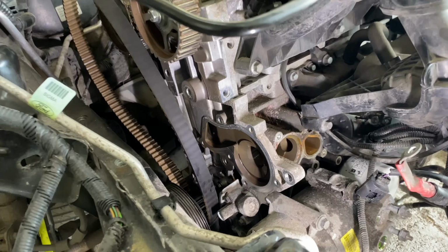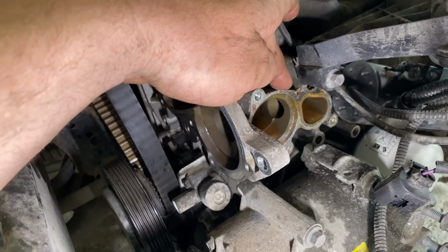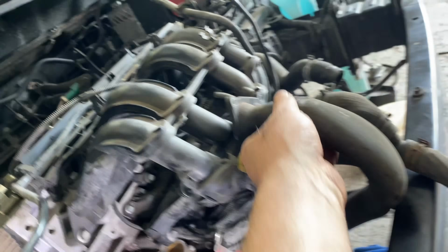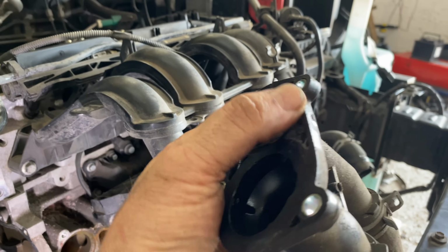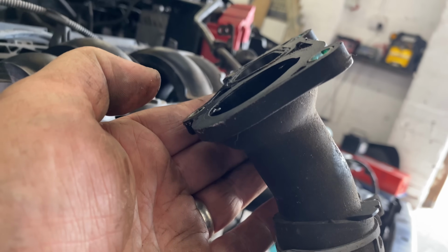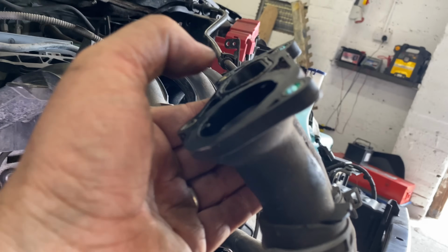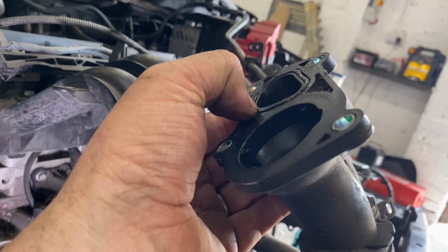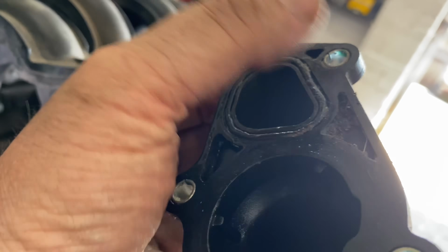Right, okay guys, another quick update. So the water pump is off and the thermostat is off. It looks like it was definitely coming from this thermostat. You can see it leaking there possibly. And on the actual housing, you can see this is a rubber gasket here. I don't know if you can see that, but it's more or less flush with the housing. So there's no squashing of the gasket against the block. I think it's leaking through there somewhere.